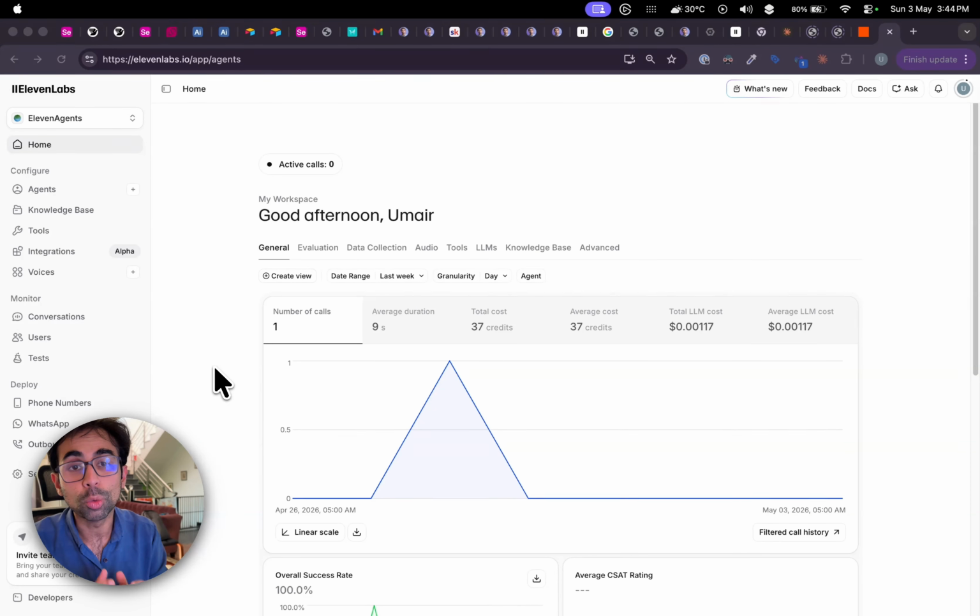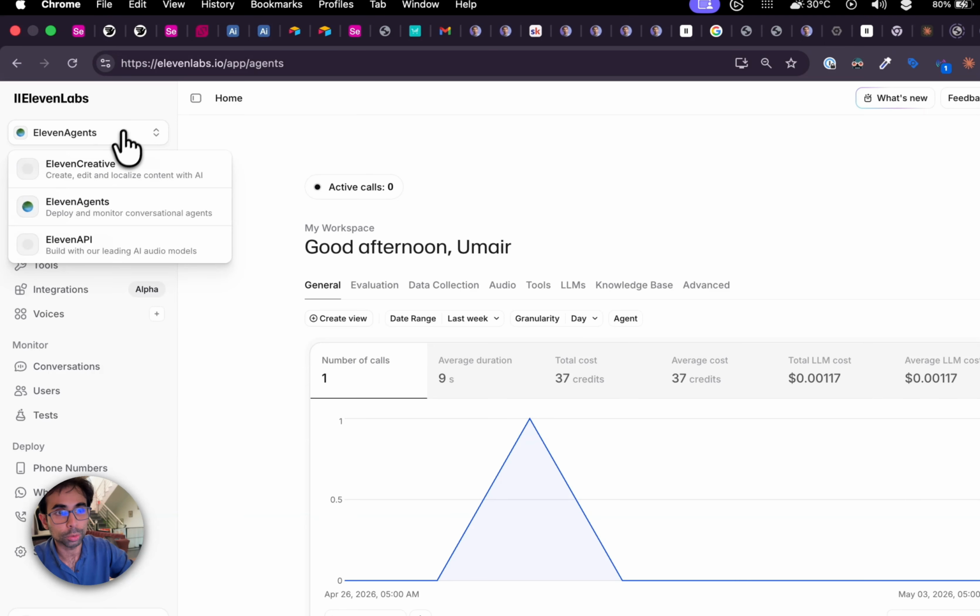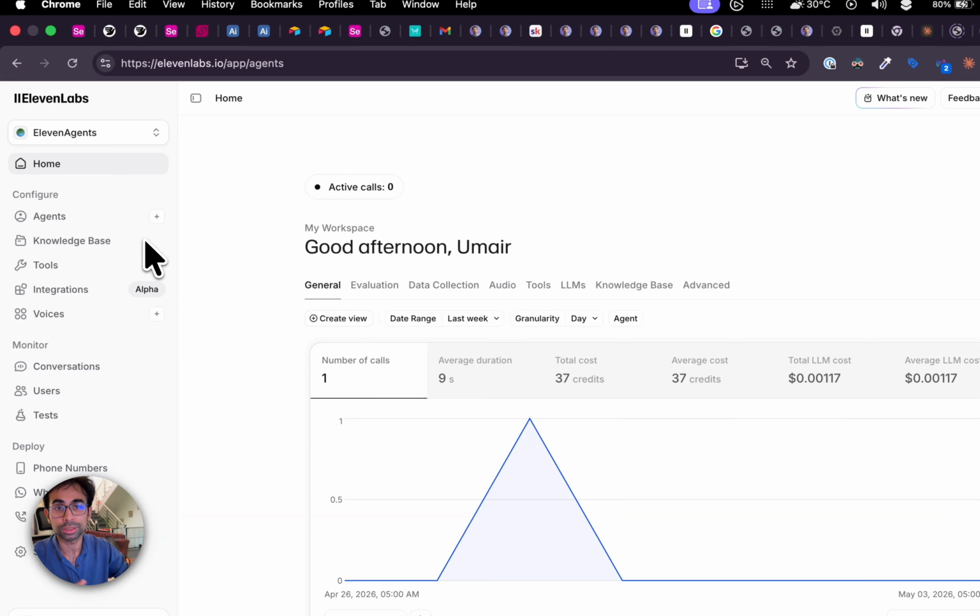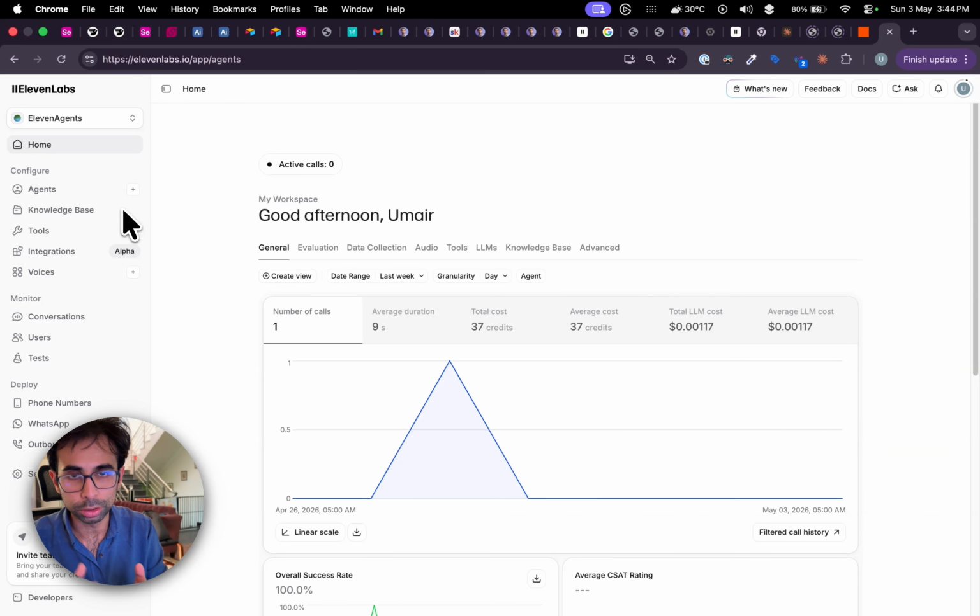Now, the next step is you want to head back into 11 Labs and into 11 Agents. If you don't remember, you will click here and you will be in 11 Agents. Here, you just have to make a few small settings. Add your API key, which authorizes 11 Labs to connect to Second Brain OS on your behalf. And then also load your tools, the newly purchased tools that you now have access to from the Second Brain OS.